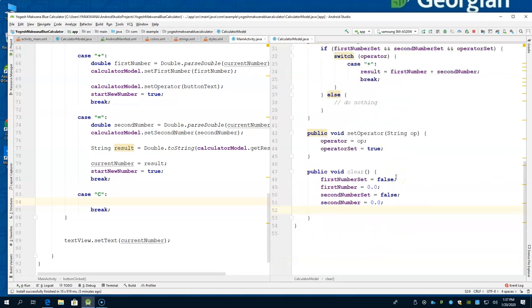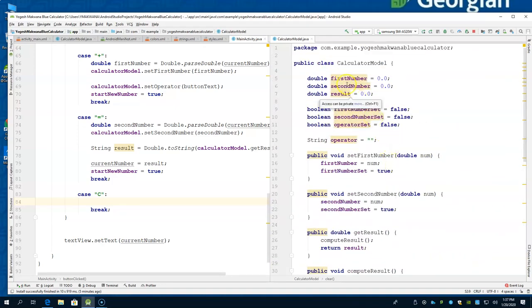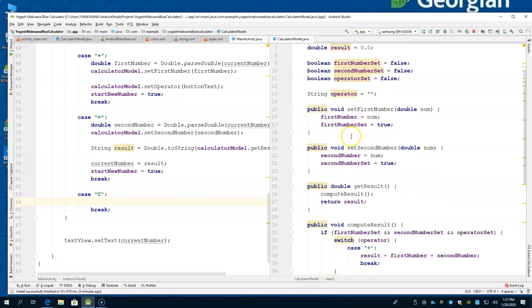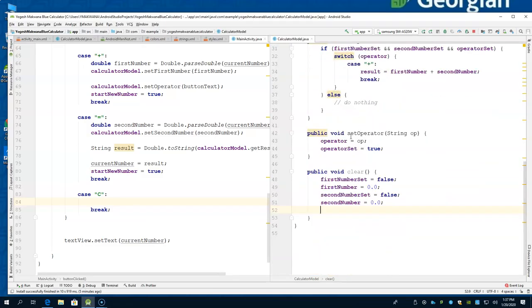What else is there? We have operator result and operator set. Everything, all these values.